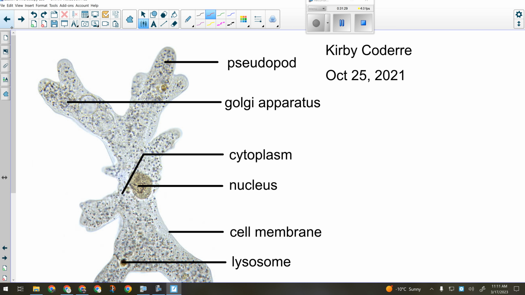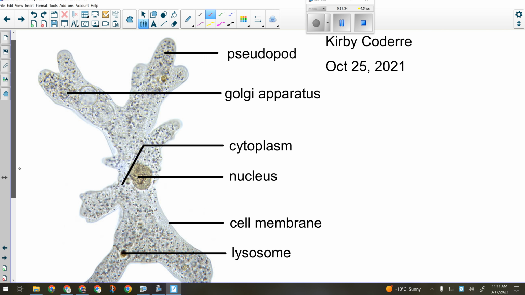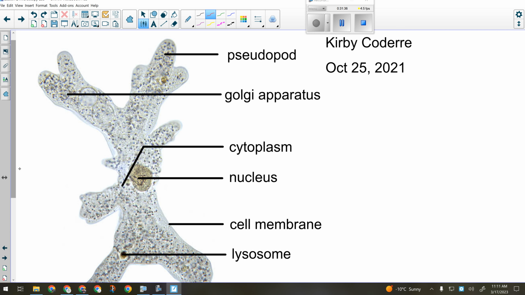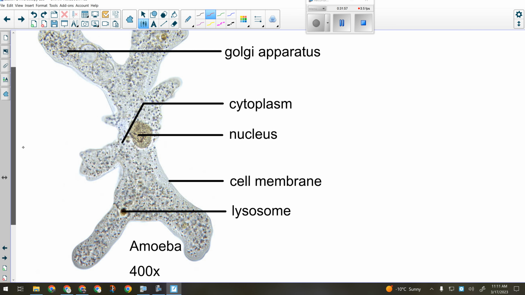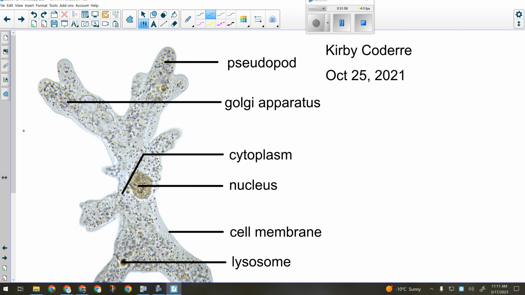Your lab diagrams are going to be your observations. This is a bit better job of a lab diagram. I labeled a whole bunch of things. This thing and this thing here were too close together for me to make the lines horizontal, so I angled one and then went over as soon as I had room. Everything should end in a horizontal line on a lab diagram. Name and date in the top right; title, magnification, and size go underneath, and then we should be good from there. That is the proper format for a lab diagram.